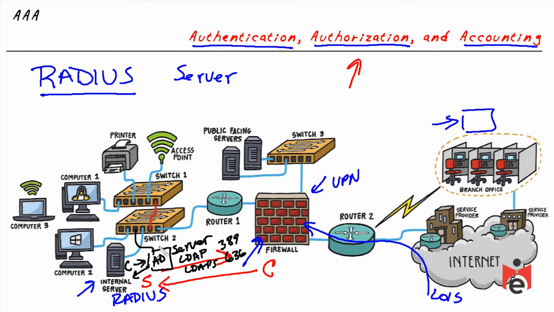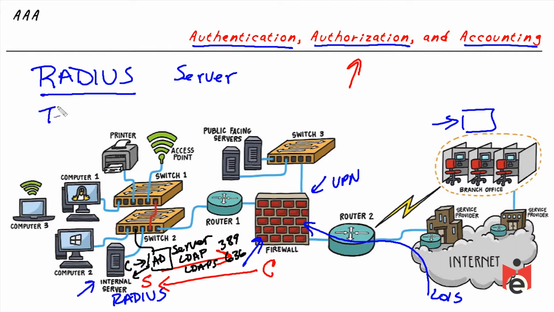And then as the responses come back, the Active Directory LDAP service would respond back to the Radius server, who would then respond back to the firewall with two thumbs way up, assuming Lois had the right password. And then that VPN tunnel for Lois would be built and established, and then Lois could continue to access those things that she's authorized to reach and use.